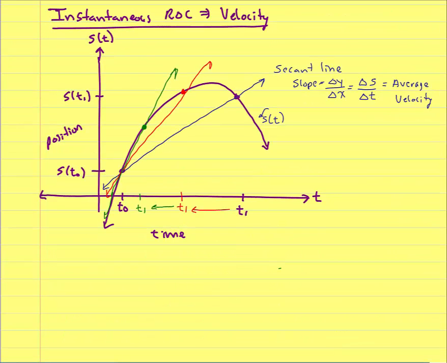Gets closer and closer to turning into a tangent line where it would skim the curve. Now ideally what we'd like is the perfect line that skims this curve, but we can't find the slope of that because I need 2 points to find slope. I can't find the slope of a particular line with just 1 point. So this is an example of how we can interpret velocity as slope.